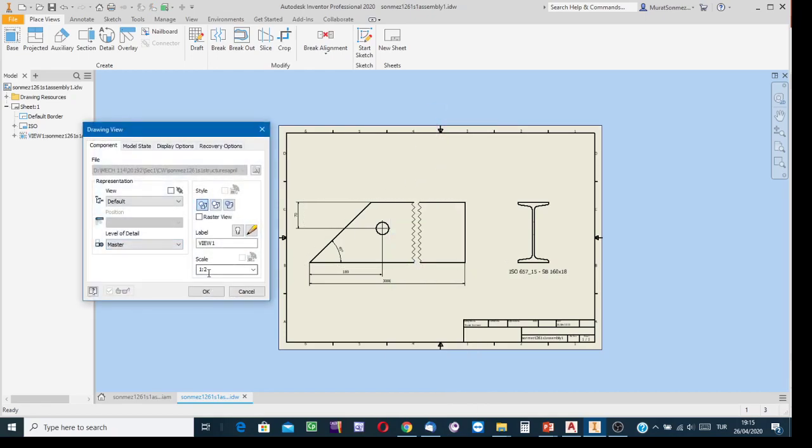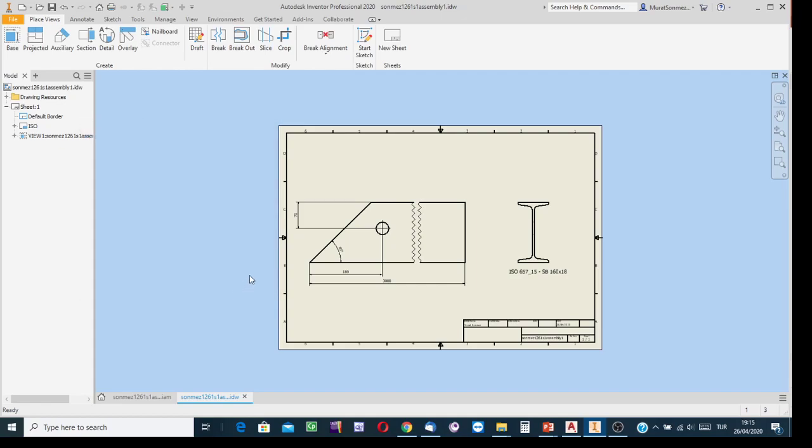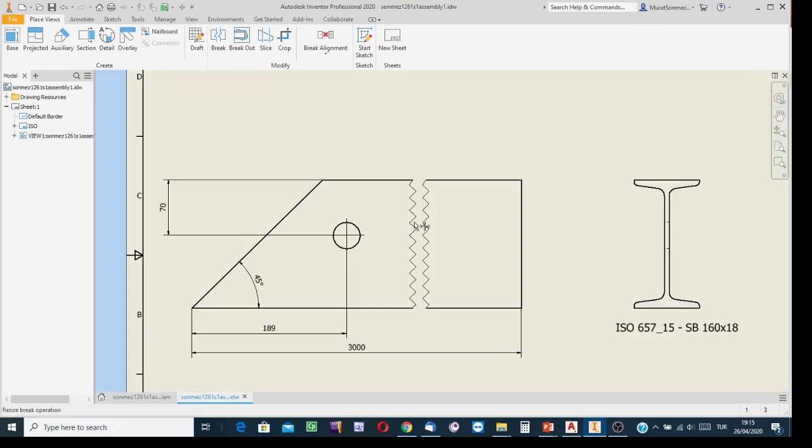And then I see that the scale which I selected to create the views is 1 to 2. To be able to fit the images onto the working area, I use a breaking technique. I omitted the projection of the intermediate part. I show the image of the terminal portions only.